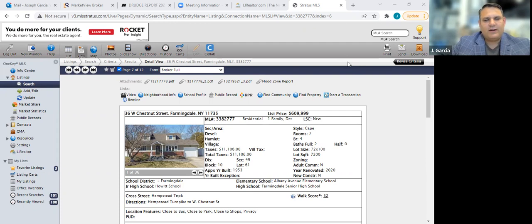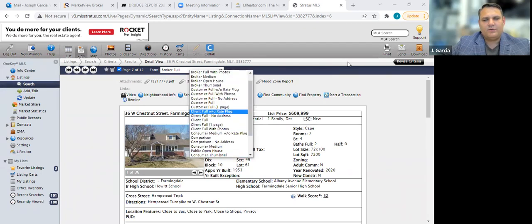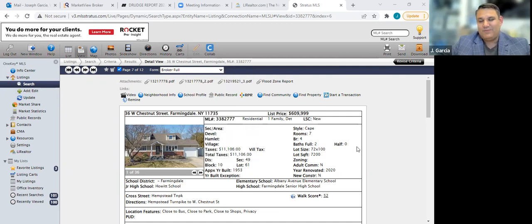I have to scroll down. It's going to have my name. It's going to come from me, but I want to change this, not from the current listing, but for 7 selected listings, all of them. Also, it will default to client full, no address. I don't know why you'd have to hide the address. So you want to choose either customer full or client full. It really doesn't matter. We could get into a whole agency conversation, but the information is the same.